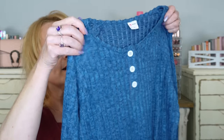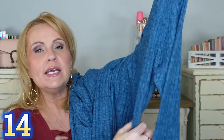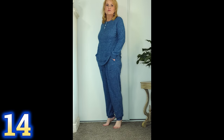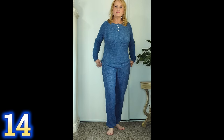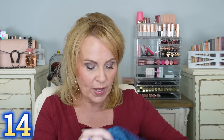I want to show you these pajamas and I'll fashion them for you. They are so soft — super soft ribbed knit pajamas. I got mine in a medium because I wanted them a little oversized and they are so comfortable. I like the button detail down the front and I love the color, which is a really deep cobalt sky blue. They have a stretchy waistband and the cuffs aren't tight, which I like. Really cute and super comfortable.